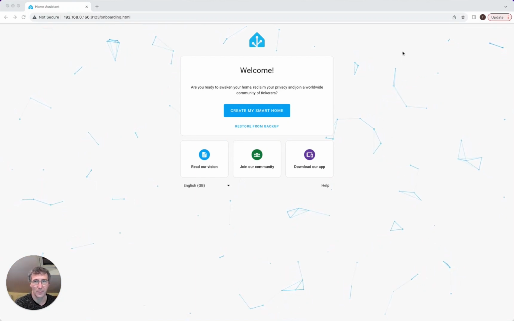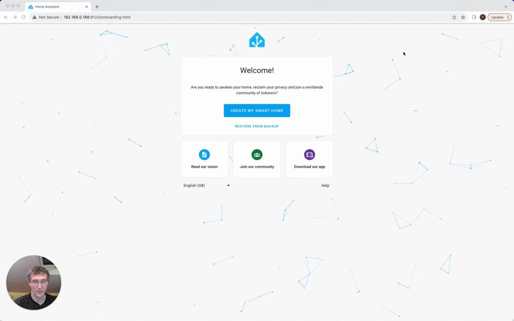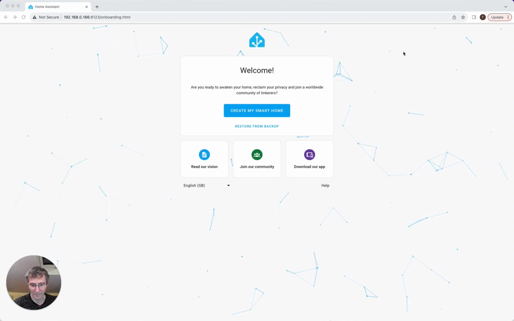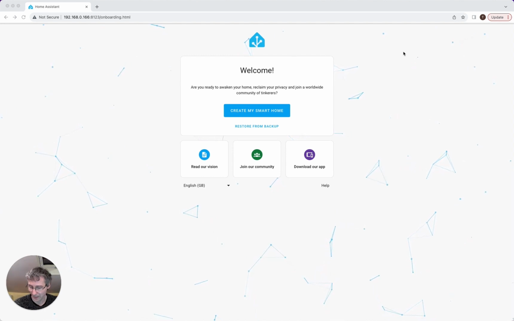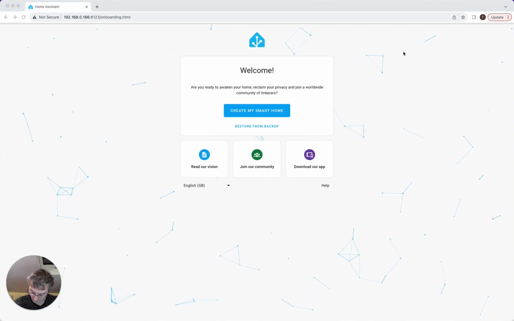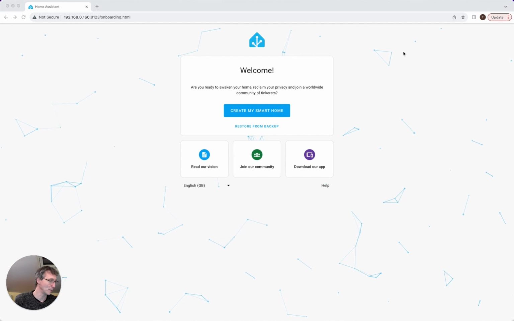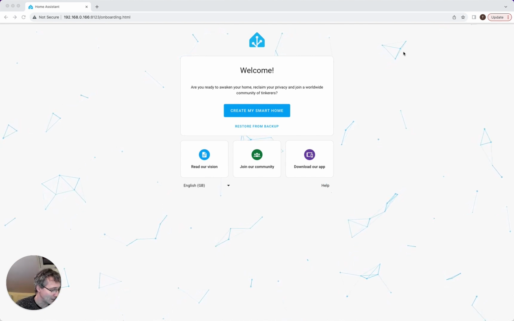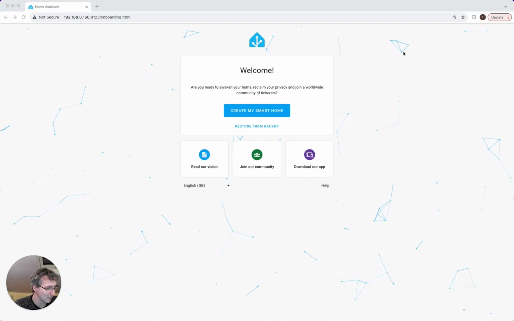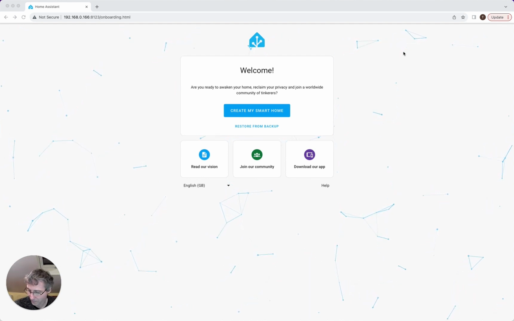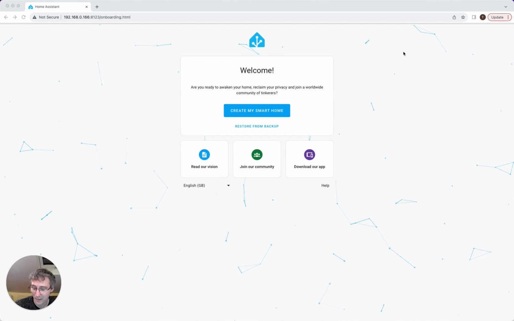Okay, so I have a fresh installation of HomeAssistant which I've just installed on this slim PC. I actually had to put an external USB drive on it to boot up a Linux distribution, and then from the Linux distribution I downloaded Balena Etcher and installed the HomeAssistant operating system on it.